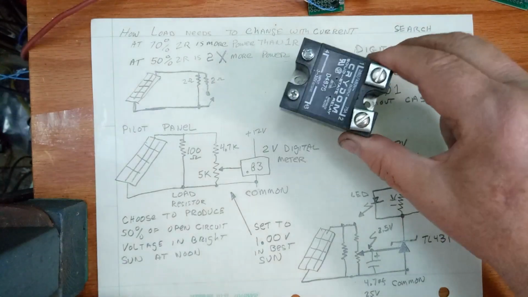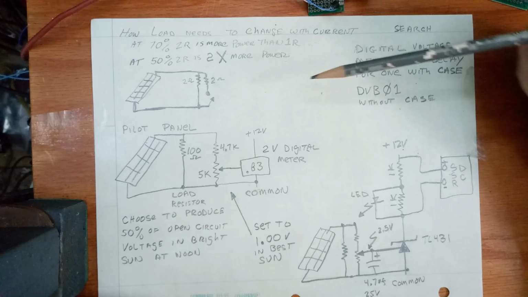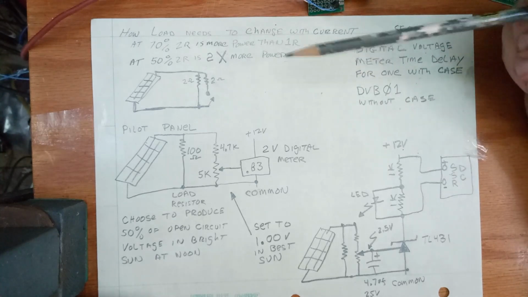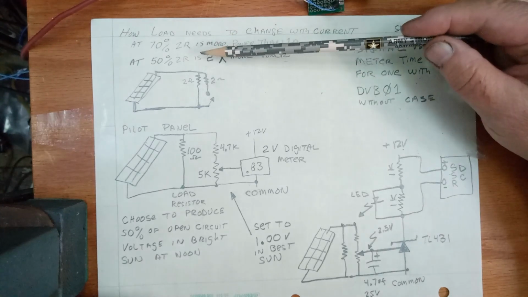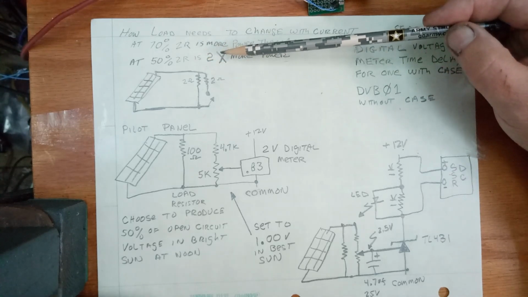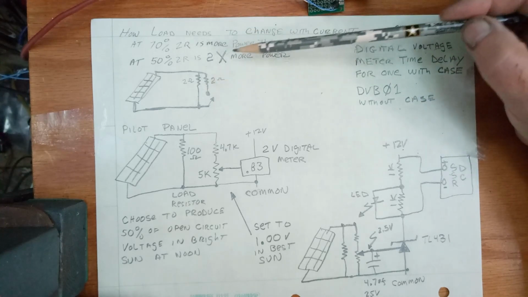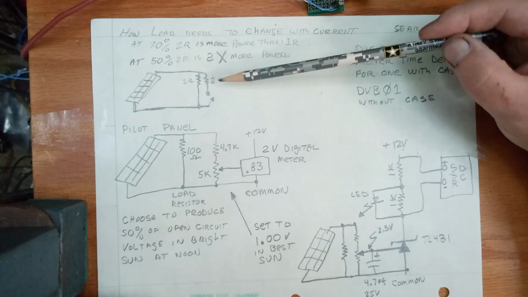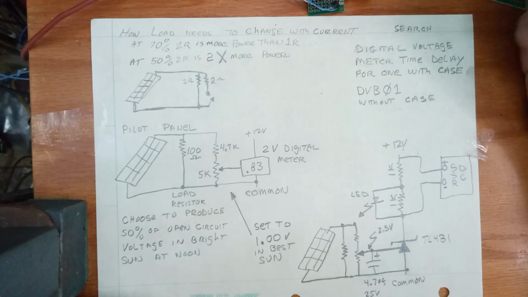You can do that with these little bricks if you don't want to build your own FET circuit. But when you get down to just 50% power, having one resistor produces twice as much heat as having two in parallel. And 50% is still a lot of power coming out of your panels. We all think in terms of sunny days. It's nice to think that if you buy an 8-amp panel, it's going to produce 7.5 amps through most of the day.